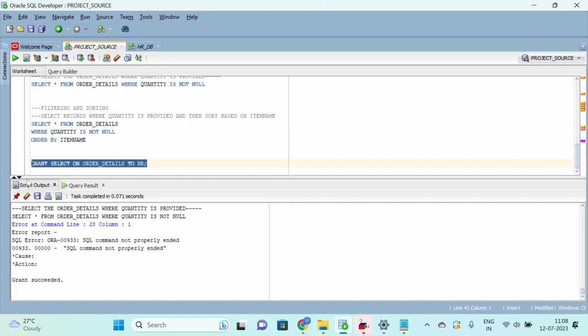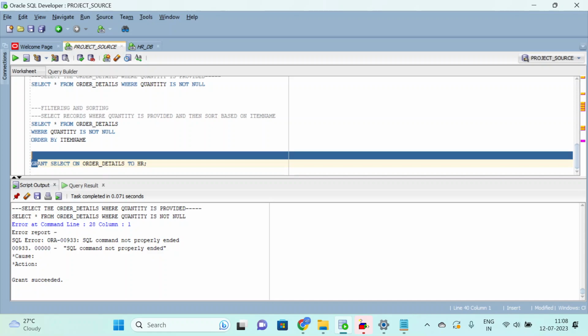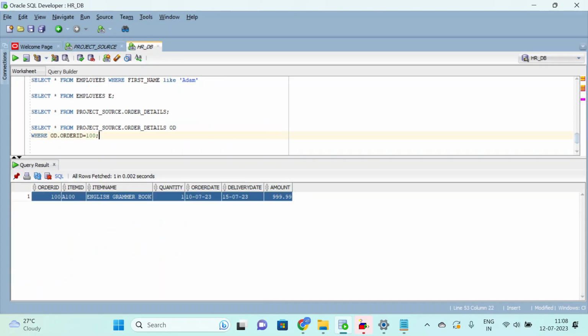For that I gave the grant access. What if I want to insert a record into project source order details from HR? Can I do that?